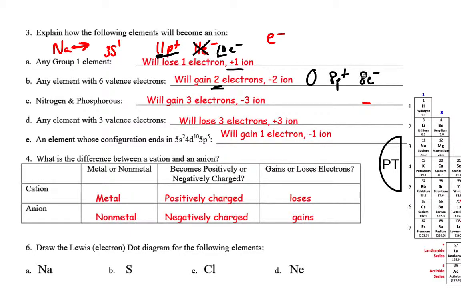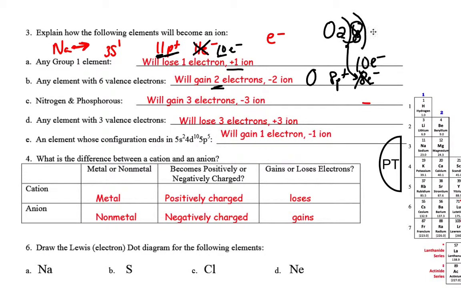So the 6 is going to go up to 8 by changing the total number of electrons. Oxygen is going to have 2 and then 6 valence electrons. It's got 2 in the first energy level, then 6. That gave it the original 8. But it wasn't 8 out here. It has to be 8 out here. So it's going to gain 2 more electrons, making that an 8.